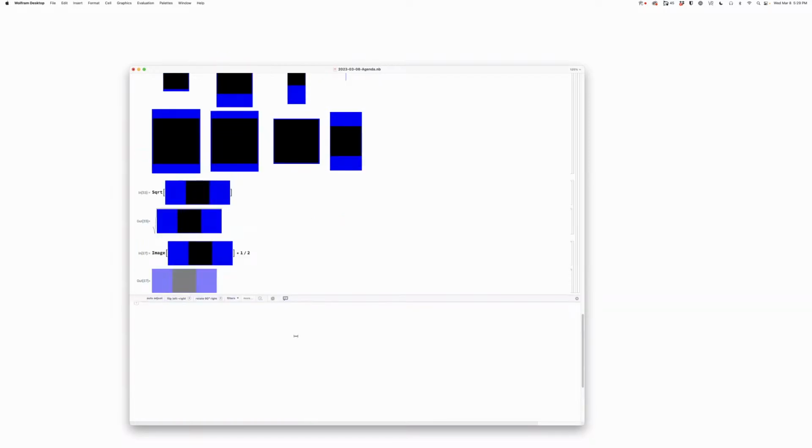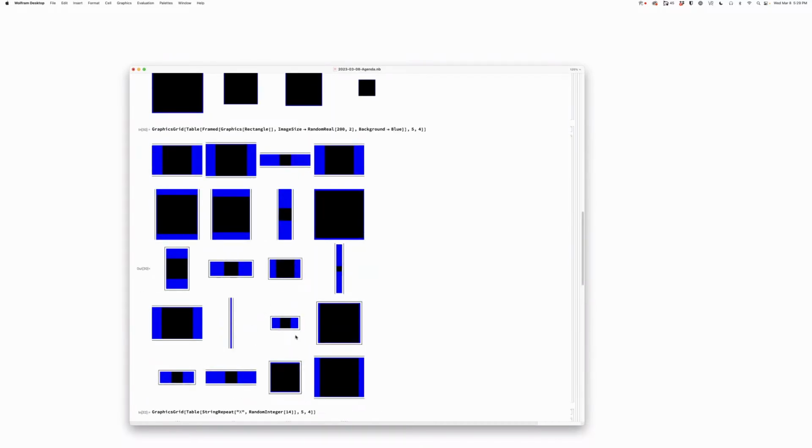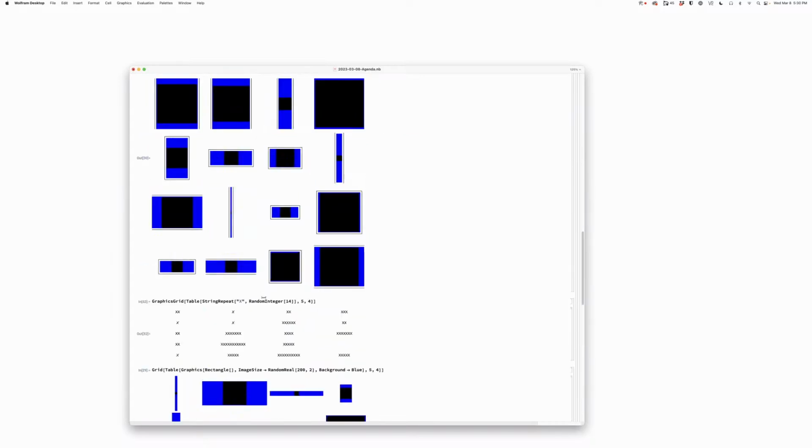Okay, in any case, back to this. I'm still coming back to experientially, this is a bug. When you evaluate graphics grid, especially where you have framed of graphics, it measures in some sense what the size of that is. I think this was the one that you resized, and that caused the clipping. Let's see what happens if I give it an absolute image size.